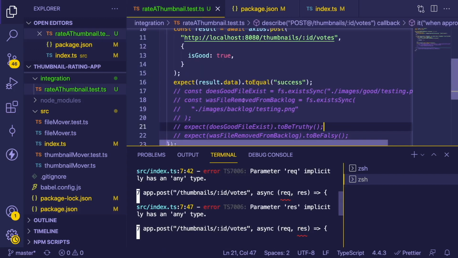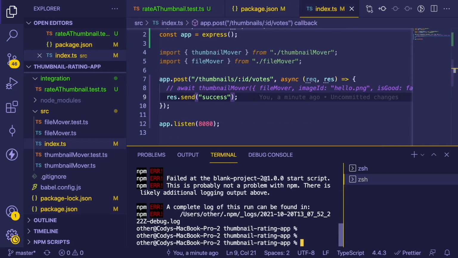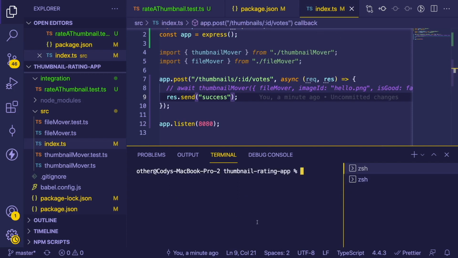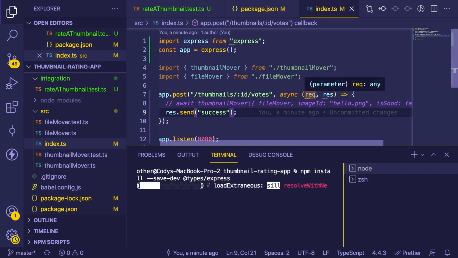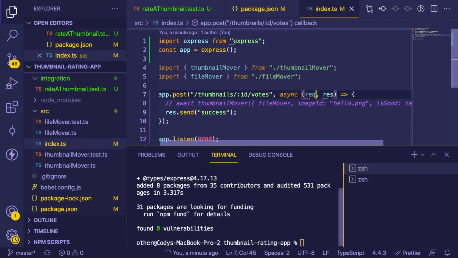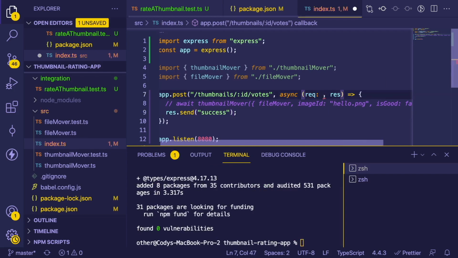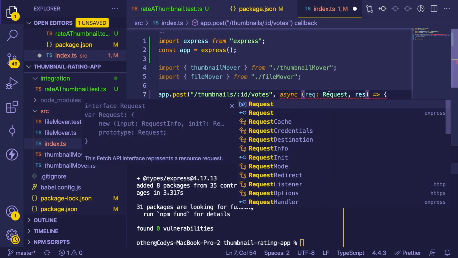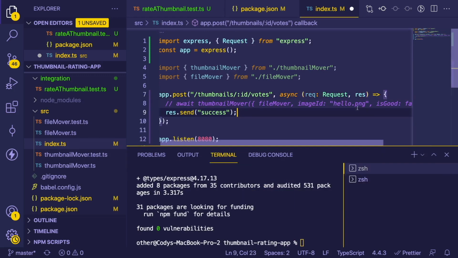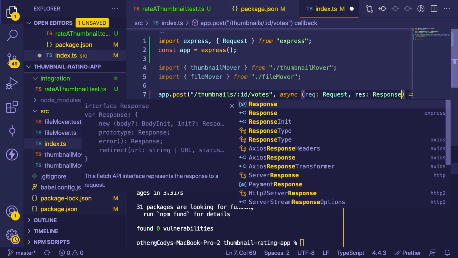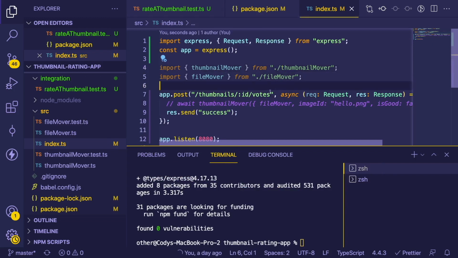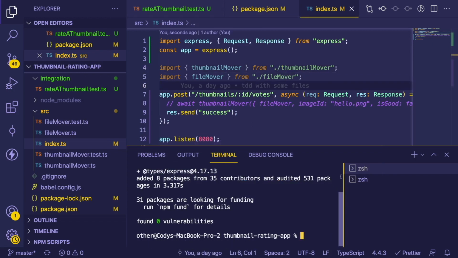All right, I'm getting more TypeScript errors because I probably need to, first of all, install the types for Express. So npm install --save-dev @types/express. And then we probably need to actually have these be typed so that it doesn't complain to us. And I don't know what those need to be. I think it's maybe response, and I think that should work. Let's try that.